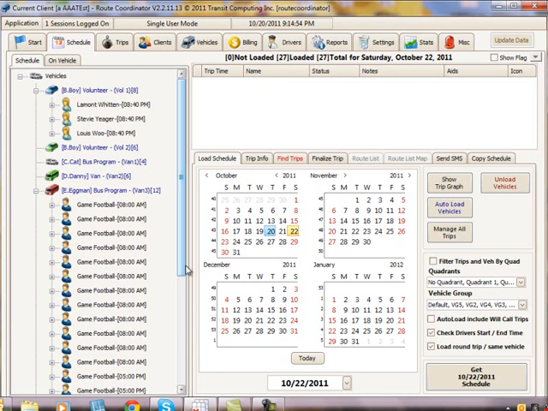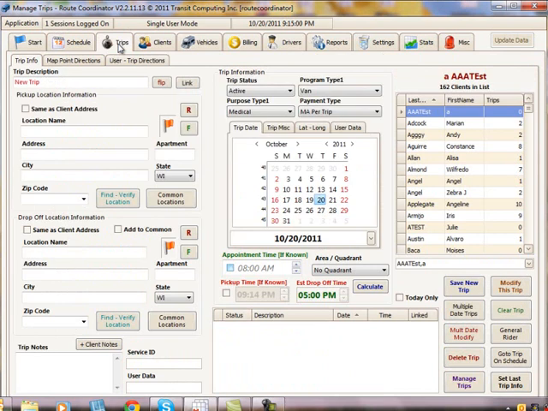Then you would go to the trips tab and fill in where you want to pick them up, where you want to drop them off, the date, and the time, and then you would use the general rider button. In the general rider button, you would choose how many people are on that particular trip and whether or not you want to make it a round trip. Then once you hit the save button, it will save that trip.